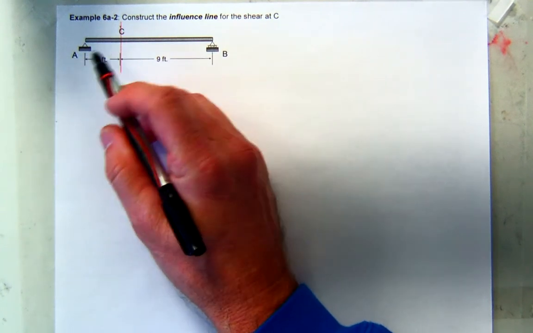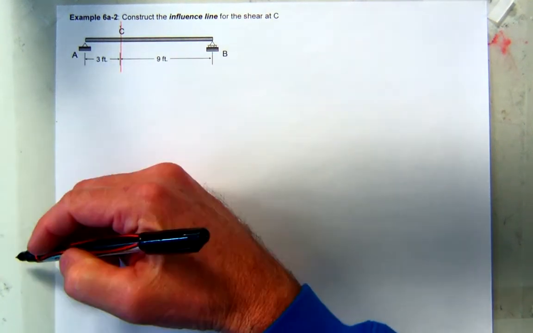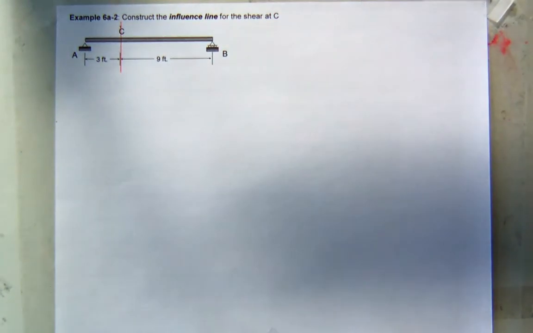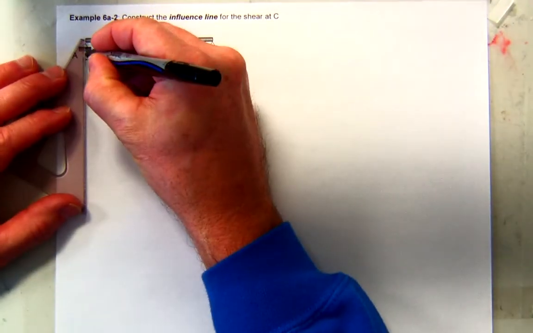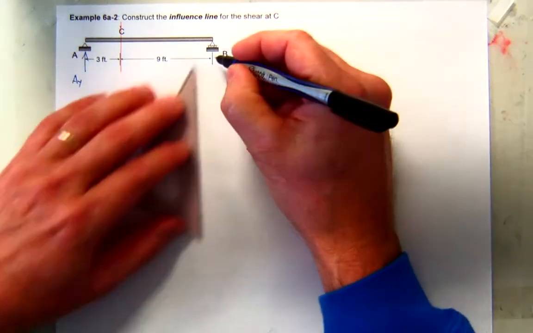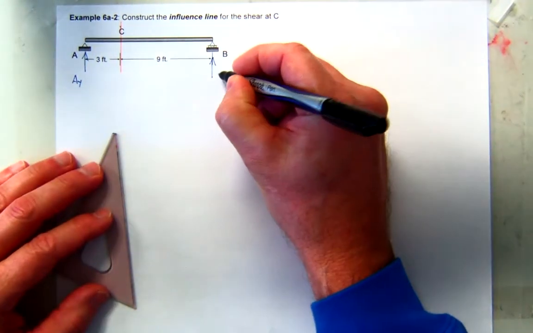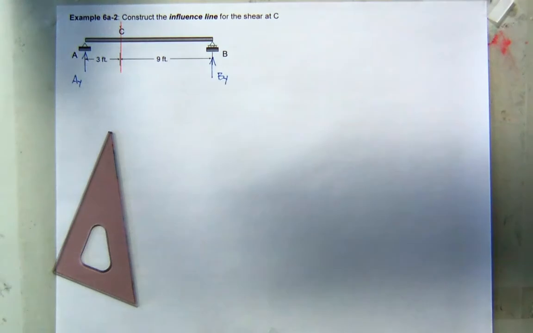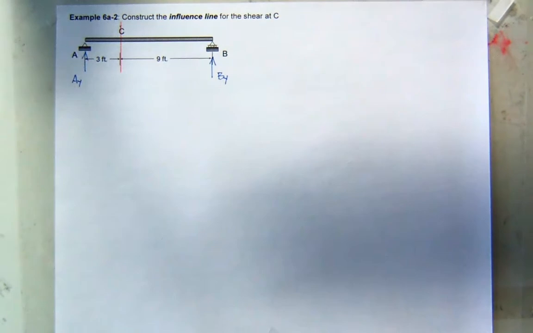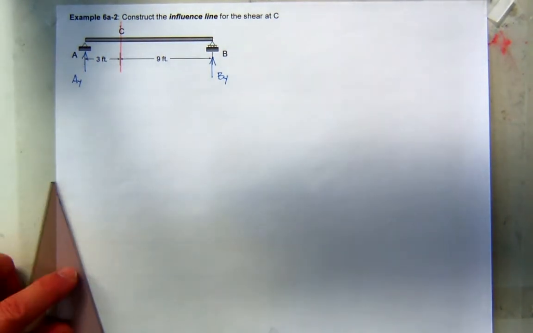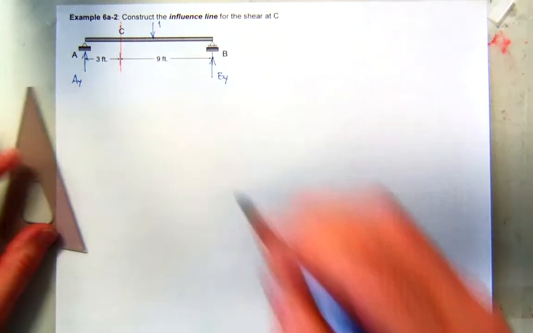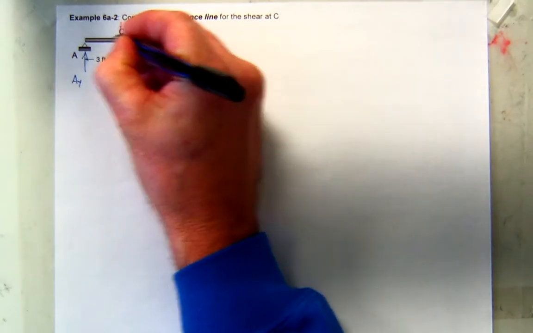Do you want to work the left side or the right side? You want to go left? That's okay with me. So if you go to the left side, you're going to need the AY reaction. If you went to the right side, you would need BY. So before we even get started, I'm going to have to find the influence line for AY for my moving load, which we know can be anywhere up here. And I'll even do it at some position X.